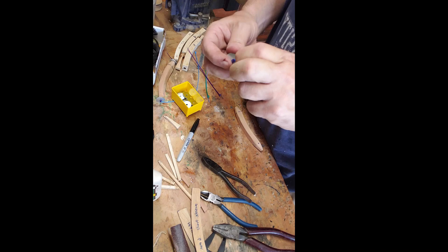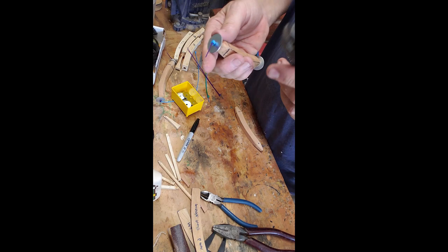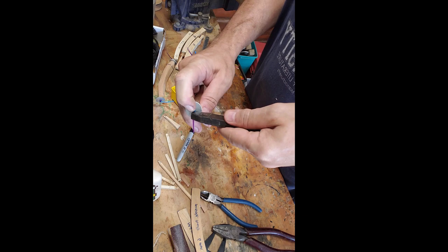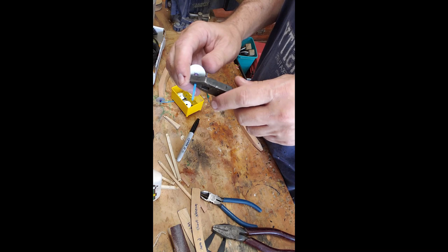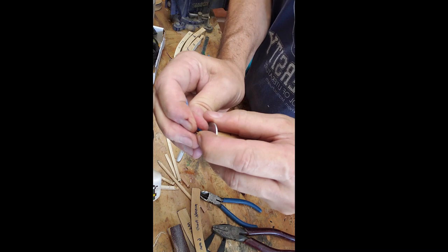And pull this tight. Just start by pulling it finger tight on one end, then pull it finger tight on the other end. Then you get to use your very fine, developed finger sense judgment. You want to pull this tight, but you don't want to break it. All right, that's the thing that you do not wish to do. So you stretch it a little bit. And the goal is to have this pretty tight against here, and that could stand to be a little bit tighter.